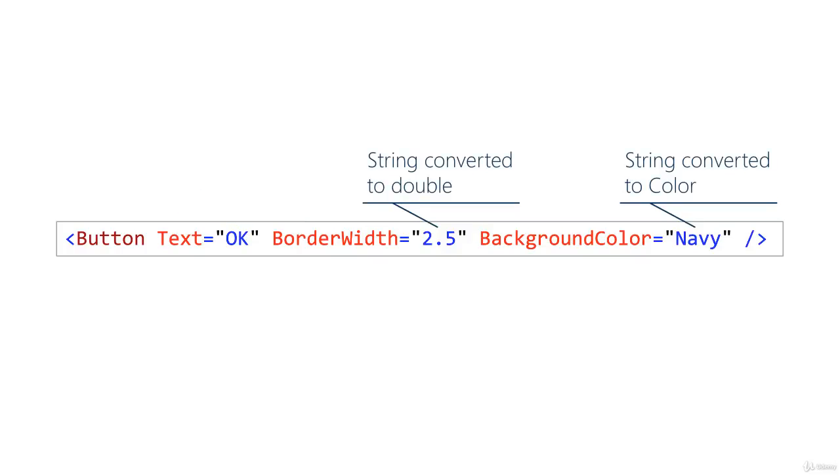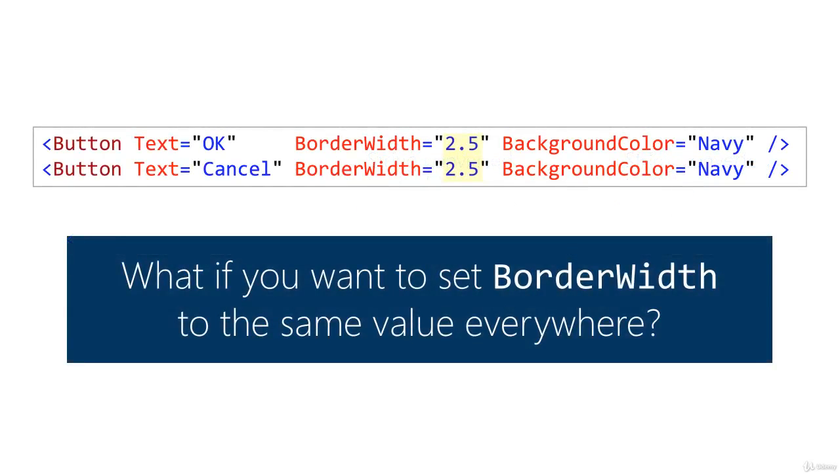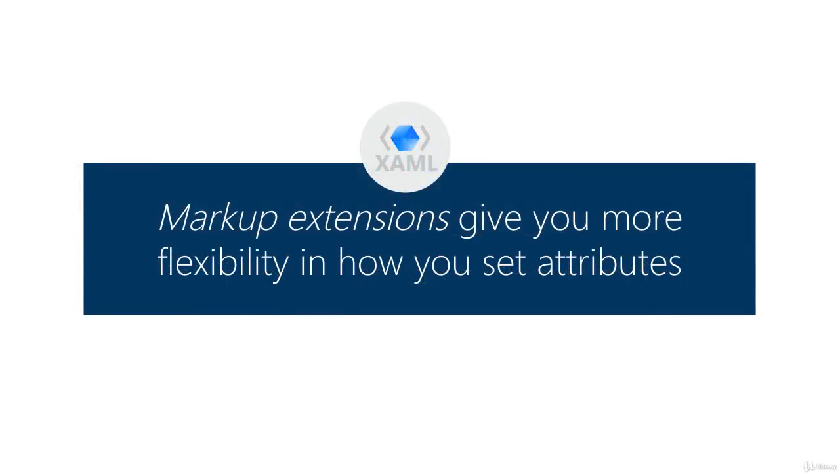These two examples are slightly more interesting because type converters run before the value gets assigned. But still, the core of the idea here is we have hard-coded literal values in our XAML. And that makes it really limiting. For example, it's hard to do more interesting things like set the border width to the same value throughout the application, or what if you don't know the border width value until runtime? So in those cases, you need something more sophisticated than a hard-coded literal. And that's what markup extensions are for. They just give you a little bit more flexibility in how you obtain a value that gets used in XAML.